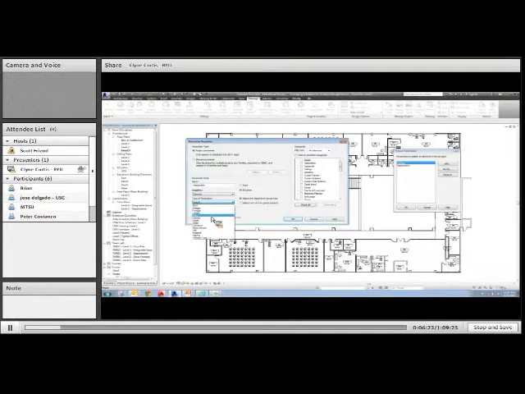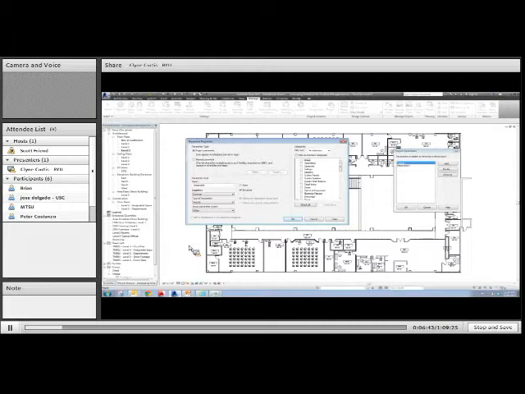Now, a yes/no parameter in Revit is a parameter that behaves as a switch. It has in its definition, if it's checked on, it's yes. If it's checked off, it's no. So it's kind of a toggle switch that you can use to assign to an object. We'll just leave it grouped under other.